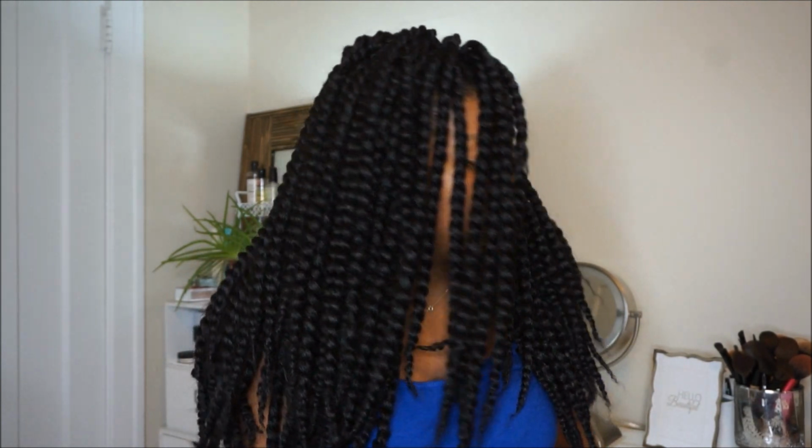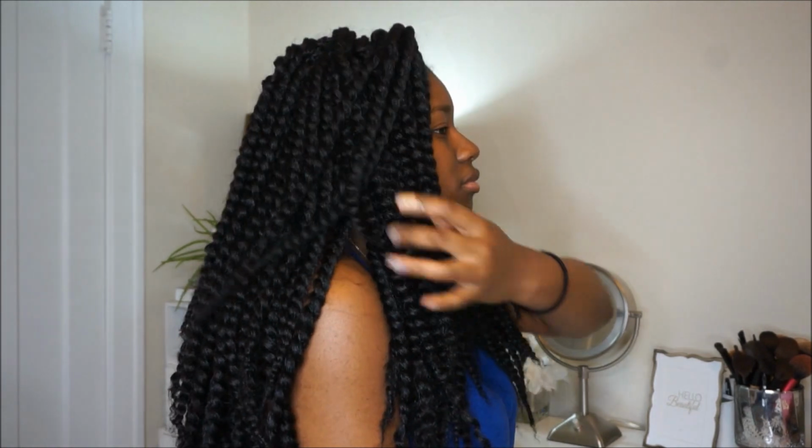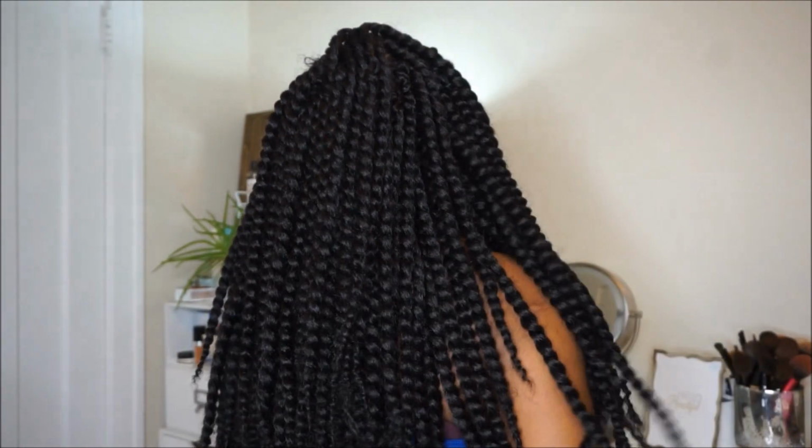So, what do you think, Miora? I like the overall shape. It's a lot more of the twist than I wanted, but I like it. It's just a lot. I don't know what I'm gonna do with it. You guys can see it, but this is it in the front, and then you can see the sides. That's it. Gosh, it's so pretty.